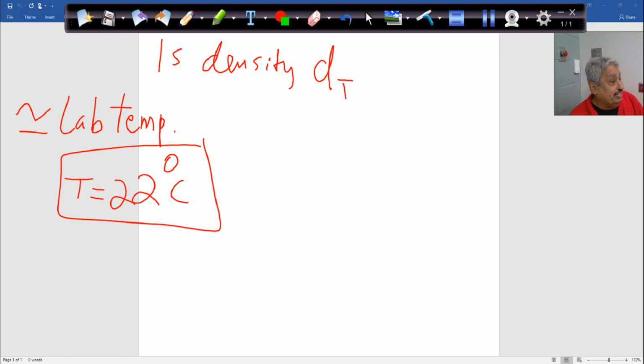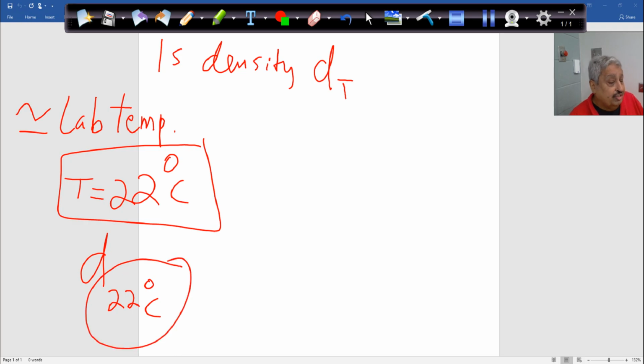So the temperature is 22 degrees. So when you write a density, please write the subscript of 22 degrees Celsius. That's to specify that you have taken the measurement of the density at this specified temperature. Are you following me here? Some textbooks go easy on this. That's not easy, because look at the density in any literature on the web or any textbook. They have to have it related to temperature. So today you have to write the subscript of what? 22 degrees centigrade Celsius. That's the lab temperature.